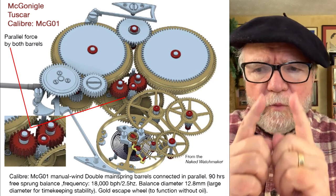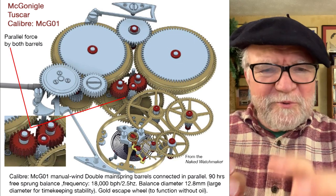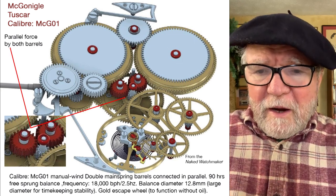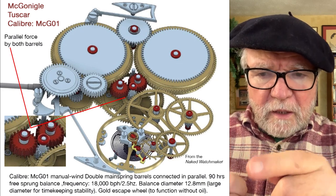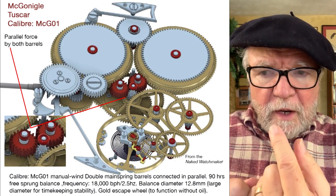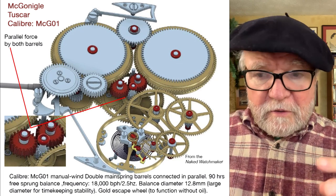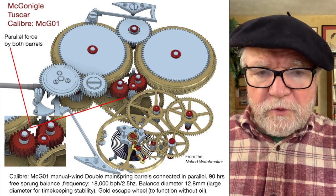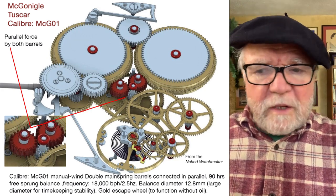You can see in the picture there are those two red pinion gears. I've blown it up so you can see how they both work on the pinion gears, and then both of them go to that center pinion gear, which is the center wheel that turns and goes down the wheel train to the escapement.